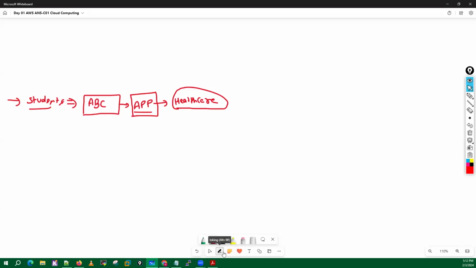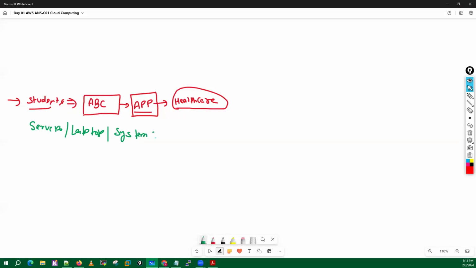Do you guys know what type of device we use to run applications, programs, and software? Generally, what is the name of the device? Servers, right? A laptop? No. Tell me one thing. We have a server here, or let's suppose we have a laptop, or we have a system.